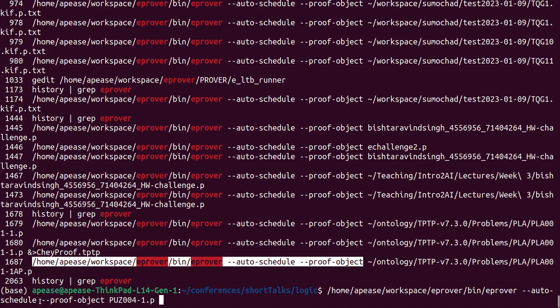Then there's a command to say specifically, I want a proof. The theorem prover is a little bit faster if you don't ask it to give you a proof. But if you want to see how it did what it did and really validate that you're getting the kind of answer that you thought you wanted, well, then it's a pretty good idea to select this proof object option. And then you get the name of the file that you're going to be doing a proof on, which is what we were just looking at.